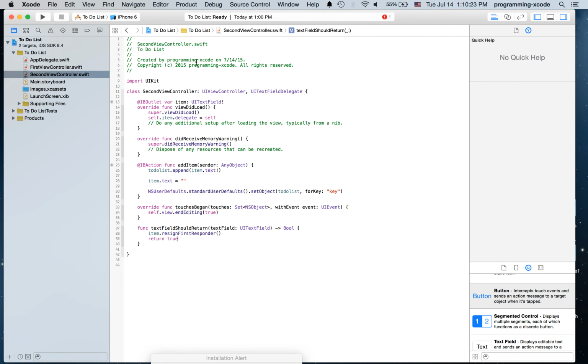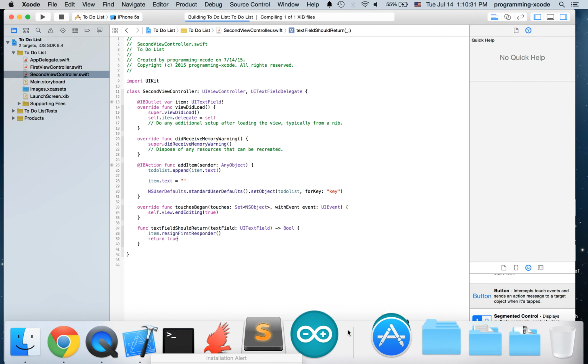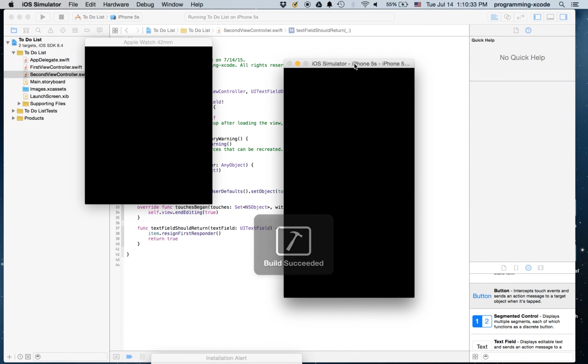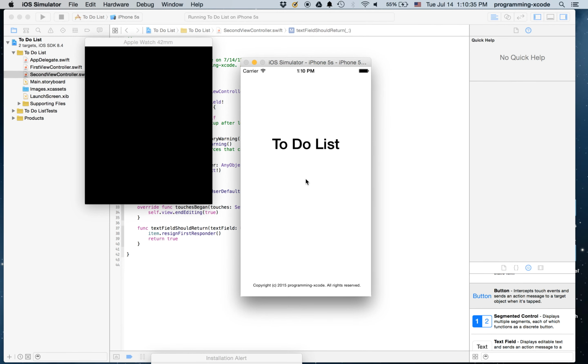And you can directly run this, but if you try adding something, then it won't actually work. I'm just going to show you. Right now it won't work. So I'm going to go to second. It's just going to add something random. Hit add. And it does not add anything because you did append that to to-do list, but the table view has to have a data source.